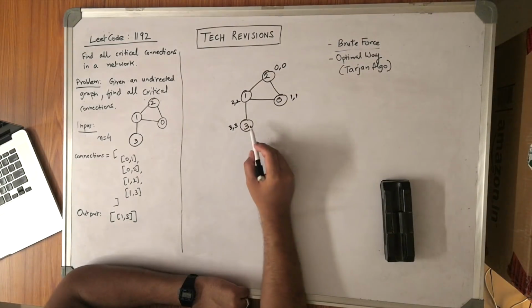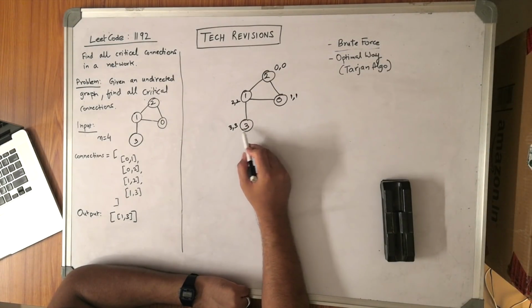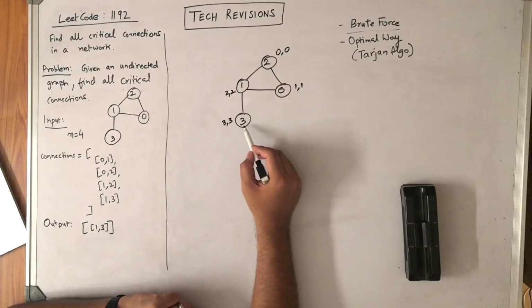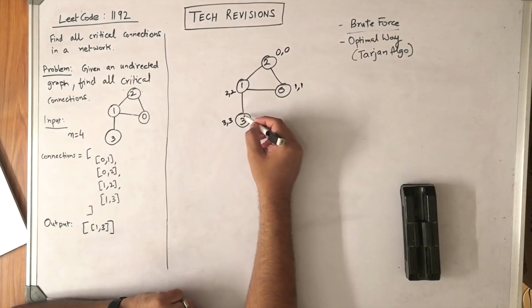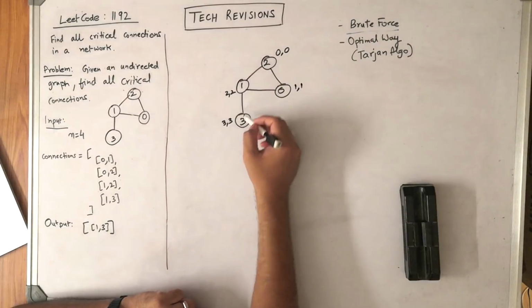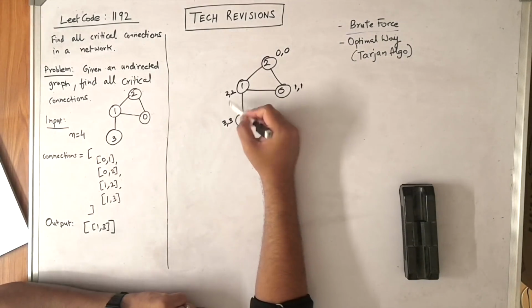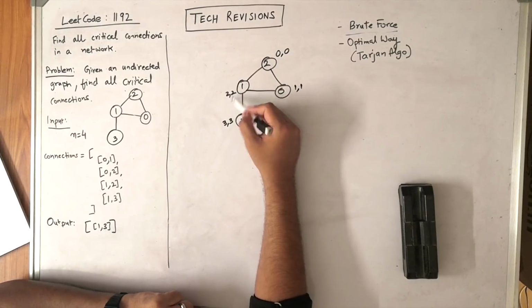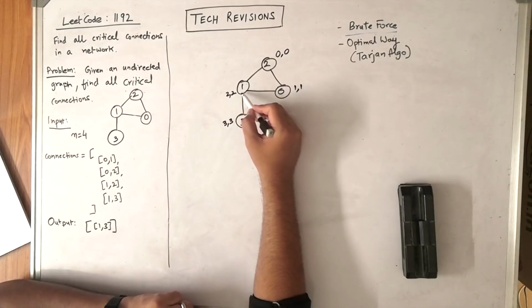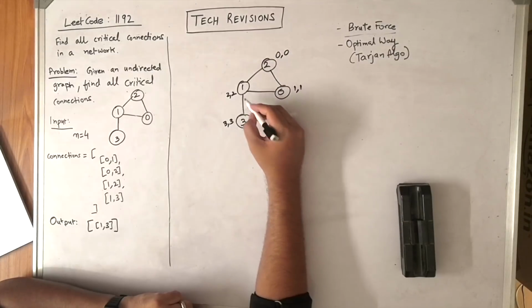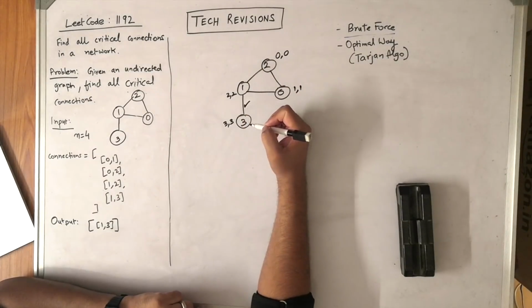Now, without going back, what is the lowest node this node can reach? It is still itself, so nothing to update any further. Once you have explored node 3, and you know that there are no more edges to explore, your recursion starts to go back. Because 3 can still reach only itself as the lowest node, once you go back you compare the low values 2 and 3. Remember, you always take the lower one. So you take 2, you don't update this, and 2 remains the lowest node reachable from this point. Because after comparing you figure out that there is a jump in the low values, you immediately mark this edge as the critical connection.